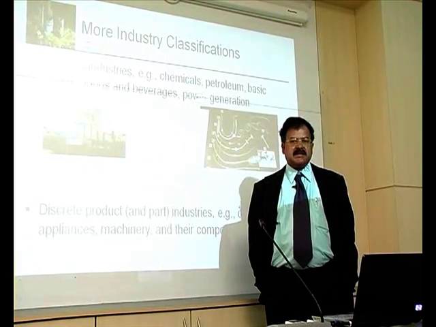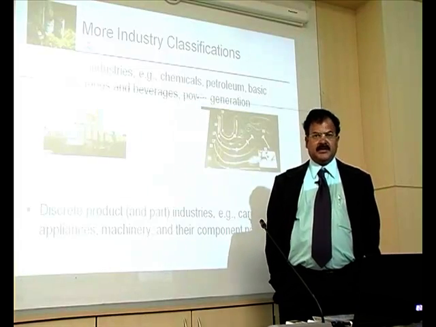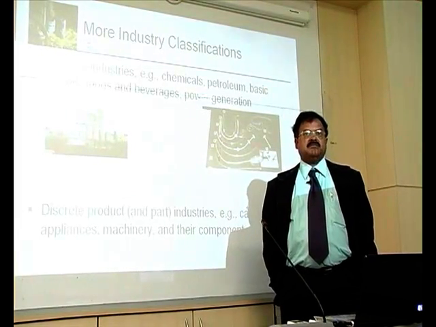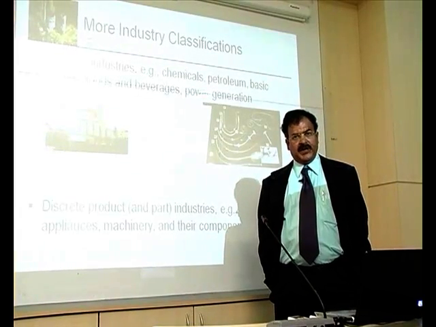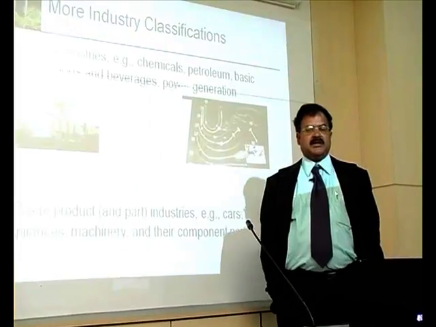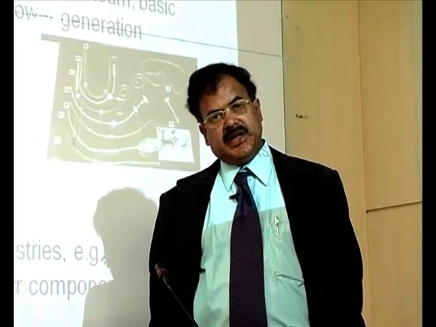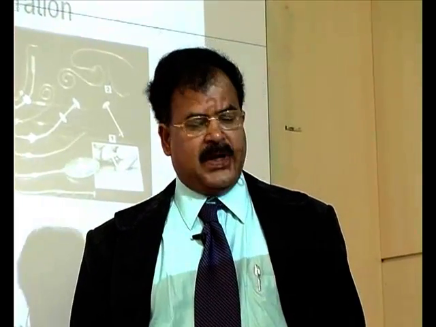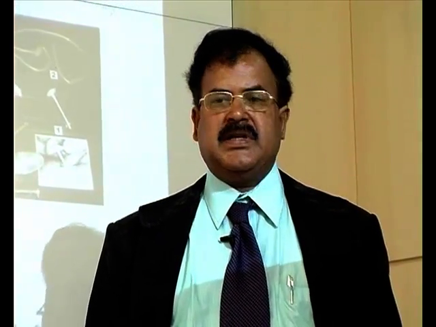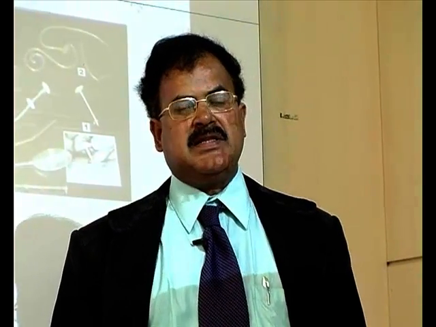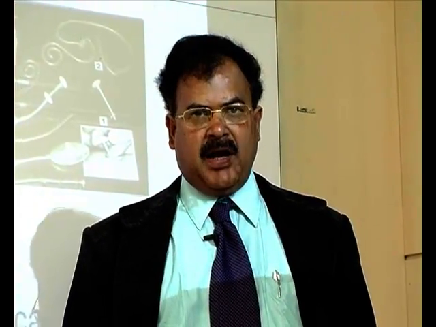So how is the capacity measured in these process industries? How much is the output per day? Like so many tons of paper production in one day, so many megawatts of power generation in a day, or in one week, or in one fortnight, or in one month. So many tons of petrol or diesel are produced per day or per week. Like this, in process industries, the plant capacity is estimated as so many tons or units of output per day or week.